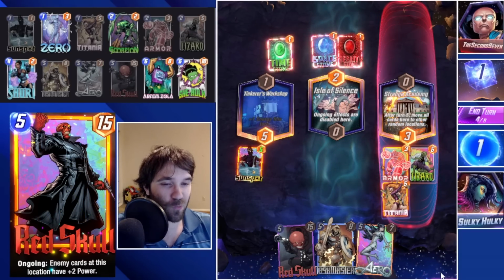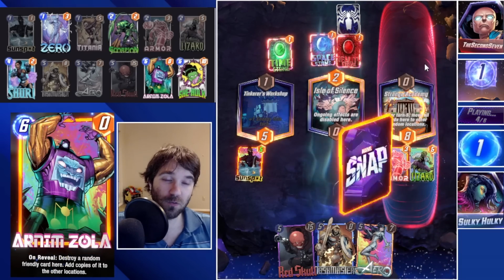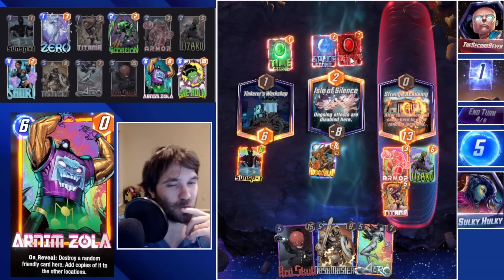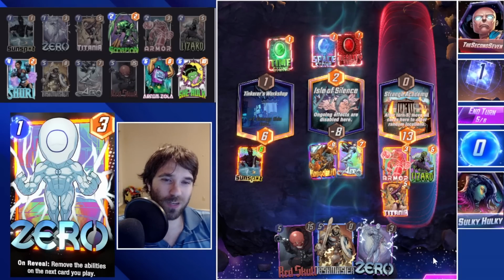I'm going to take a risk. We're going to take a gamble. We're going to play Lizard and then Titania. If they try Professor X lockdown, no, they don't. Oh, then our Titania is vulnerable here. They do use a Hobgoblin, which is one of the other things that got us last game. I'm going to use our Aero to pull whatever they play this turn into the Isle of Silence.